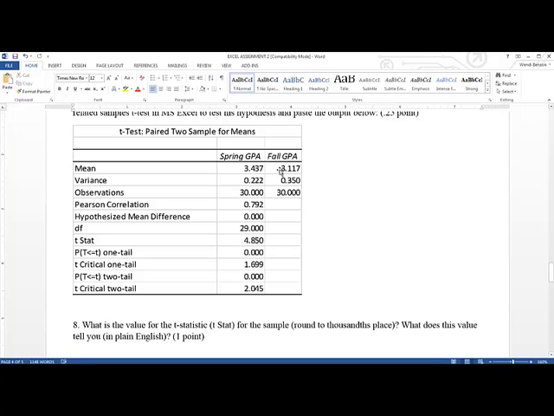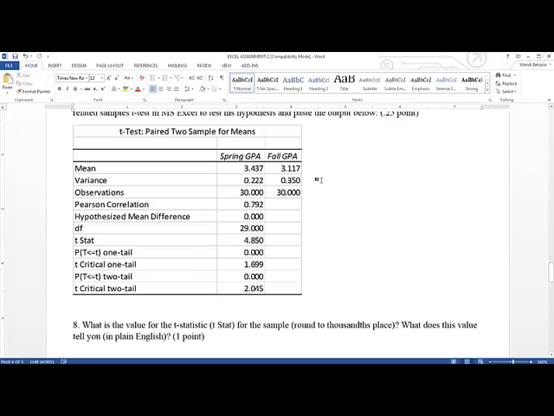Keeping in mind that if you had a more sophisticated statistical analysis package, you would actually get the true mean difference. But for now, just do the difference between fall and spring, and that's acceptable for reporting it in APA style. Then you have the variance for spring and the variance for fall. Keeping in mind that you're going to be reporting the standard deviation of the mean differences in APA. So to do that, you need to take the square root of your variances and then find the difference between those two. So you'll have the square root of this variance minus the square root of this variance.